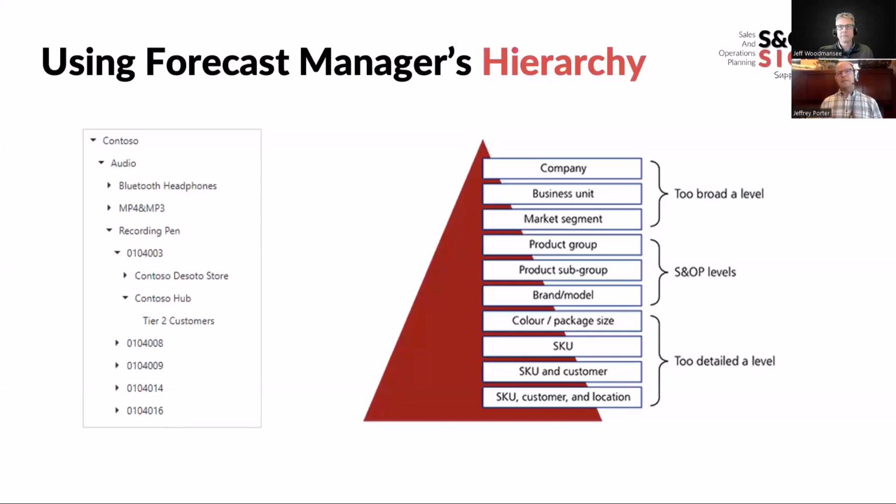On the other hand, too detailed a level is a SKU, customer location, maybe a color, a package size, or something like that. By the way, in this S&OP process, if we identify a variance in any one of these groupings that we're choosing to evaluate at a high level, we may and will likely go down into individual SKU level and look for those things that are contributing to the variance, right? So it doesn't mean that we don't analyze down here, but when we start looking, we look at that S&OP level.